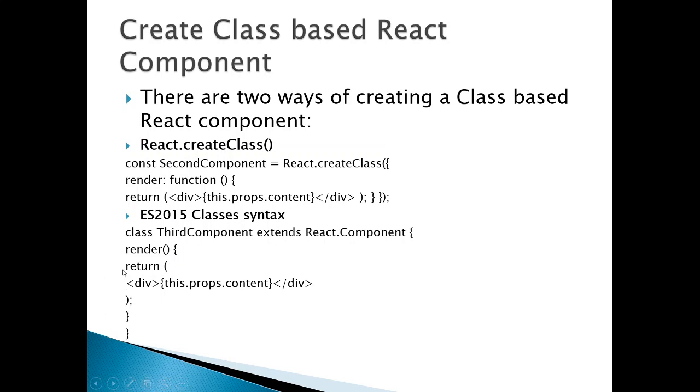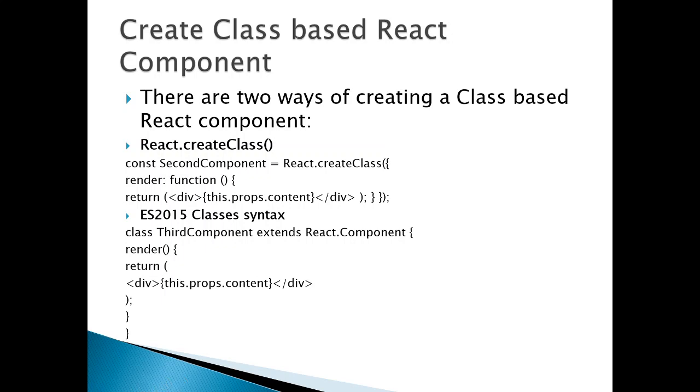This return part is the same as the functional component, but this return is encapsulated into a render function. So any class type of React component needs to render the information using the render function. So whatever we want to print on the screen should be part of this render function that will be displayed onto our screen. Anything outside this render function will not be part of our display. You have to call the information from this return function.